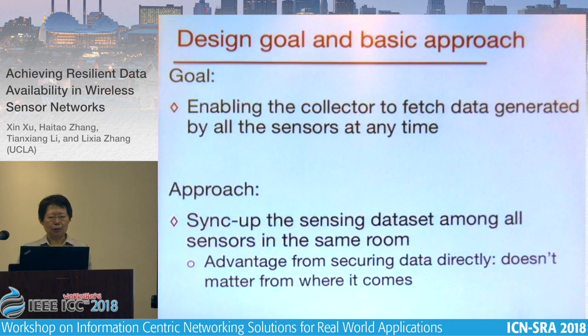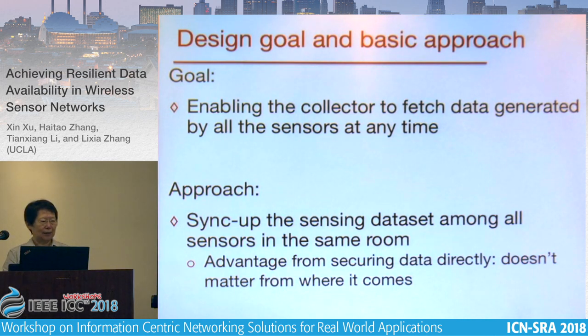We focus on one room, and how you can synchronize the sensors when not all of them are online at any given time. The approach, like I already hinted, is to use the data set synchronization approach to achieve this goal. If the awake sensors can collect all the data from the sleeping sensors, then when the collector sends the data collection request, it can extract all the data produced, not only by the currently awake sensors, but also by the previously sleeping sensors.